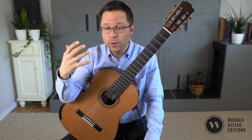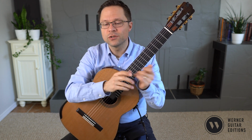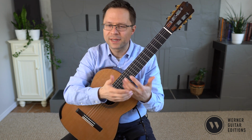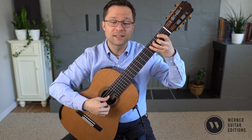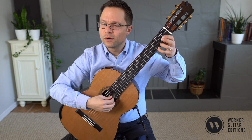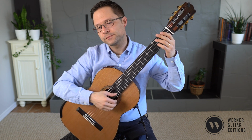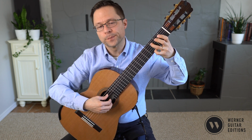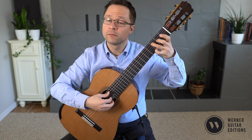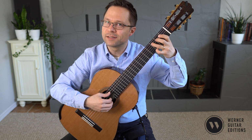So let's just do a quick walkthrough. Grazioso is relatively graceful, so not too fast, not too slow. You want some movement because the melody is very simple. Even though the accompaniment sounds fast, you're really just thinking about what speed do I want this melody to go at. I'll go a little slower for the lesson part. So you just want that melody to pop out a little bit more than the rest of the notes.